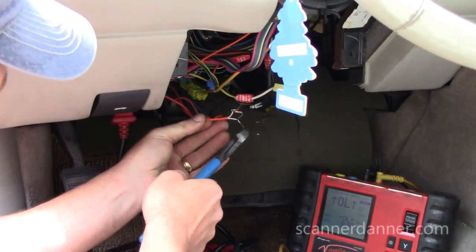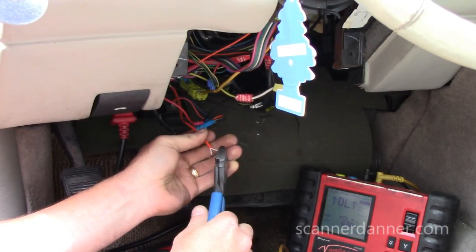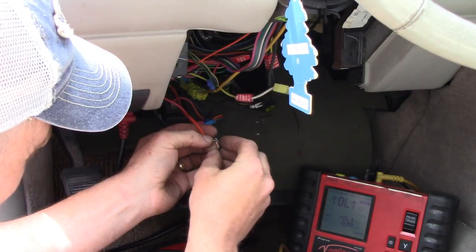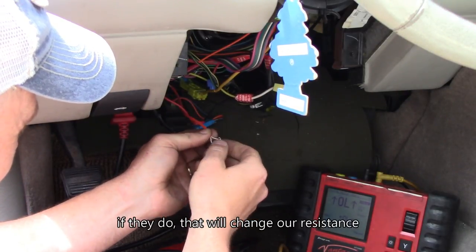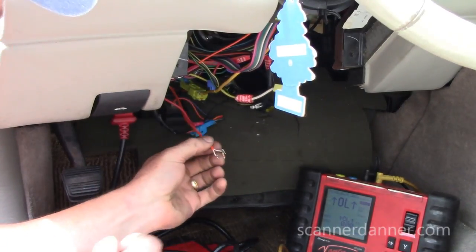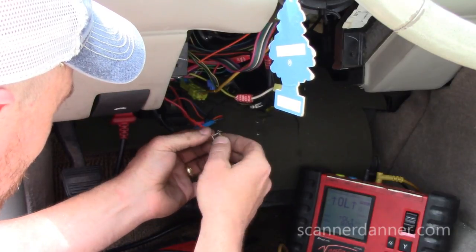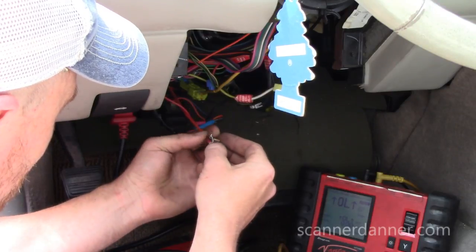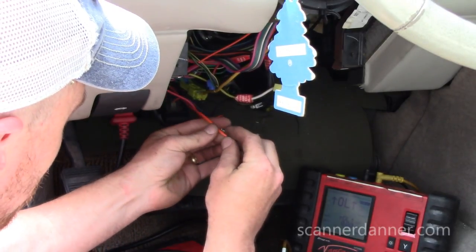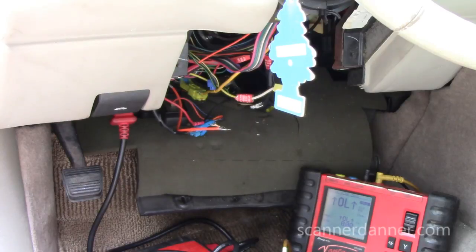Check this. I don't want these to touch each other either. Because if they do, it'll change our resistor, our resistance. Probably a better way I could have done that. Is not ideal, but this will work.